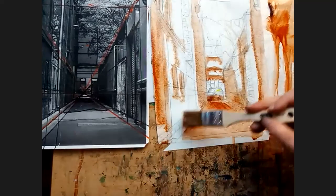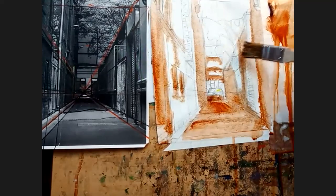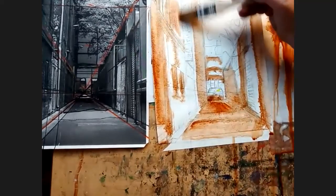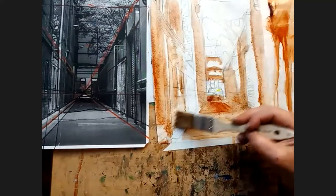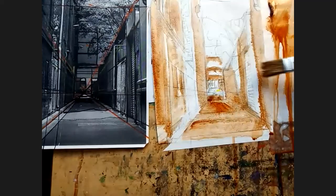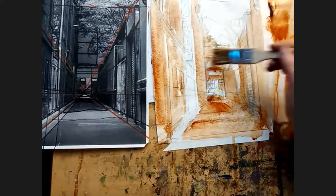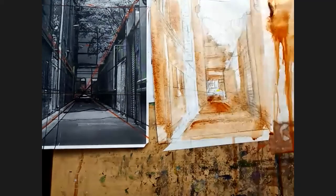I kind of went right over it and I was doing my darks. My windows are kind of dark. And then we've got a kind of medium going over the medium parts. So notice I'm kind of skipping the lighter parts. Notice I'm also skipping the tree, moving around the tree right now. And I'm also skipping this area, which has this kind of cool fence and posts in the field.